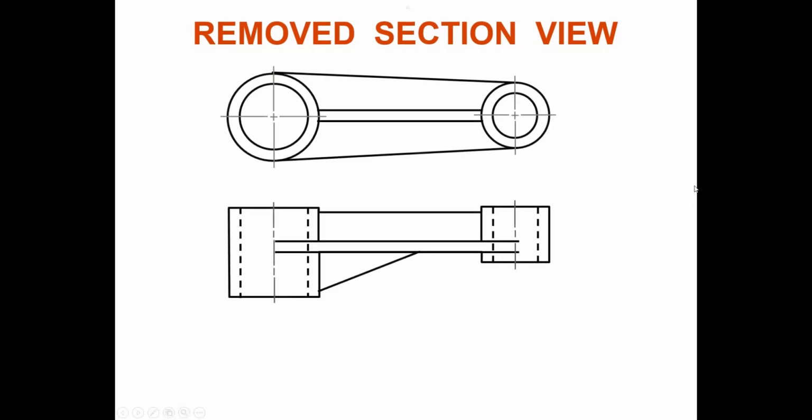Okay, remove section. Sometimes you have this kind of structure. You have two vertical cylinders connected by this beam here, a connecting structure there. You make a typical orthographic of front and top view. When people read your drawing, plus you put dimension, it's hard to understand the cross section. This one you don't do. If you have this kind of structure, you don't do full section view. It does not contribute anything, not significant on the front view to do section.